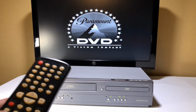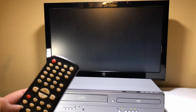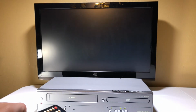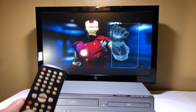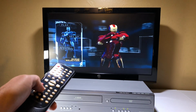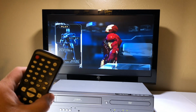So there we go. Let's see. Where is that? Okay. I just need to find the button on here. All right, I've got to push that now. I think I have it aimed at it. There we go, that's the disc menu right there. And let me just push a couple of the buttons on here, make sure I've got everything. There we go, see, it's going through it now. And there you go. All right, good. Let's go ahead now and eject that.